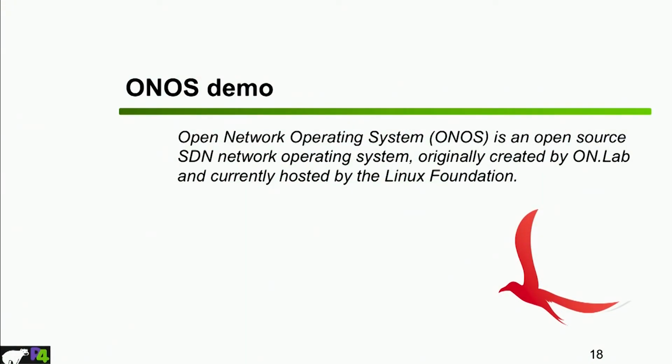And what we're going to show you next is a little bit about ONOS. I'll try to keep this brief because I realize we're standing between you and lunch. So what is ONOS? ONOS is an open network operating system. It's an open source project that started at ON Lab. It's hosted by the Linux Foundation. And it's a controller platform that Carmelo and I work on primarily as our day job.